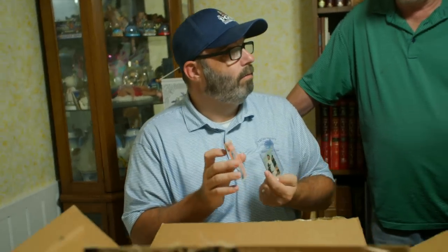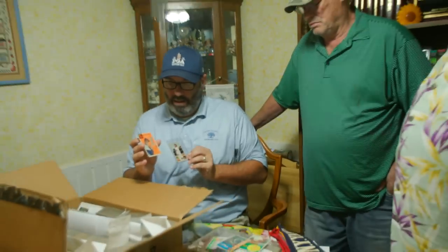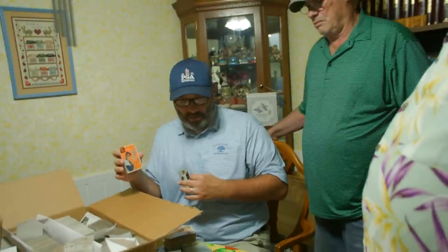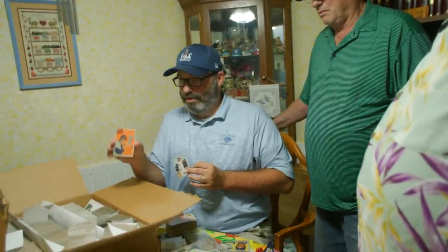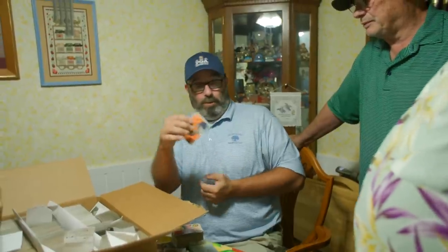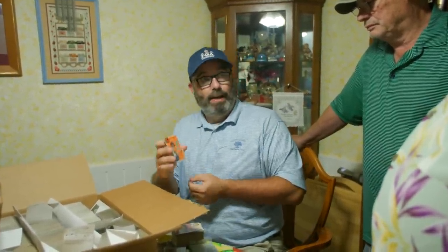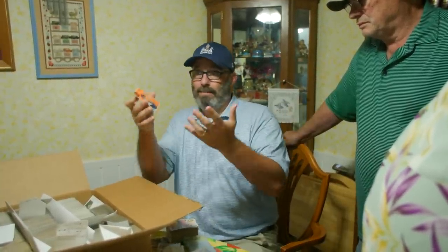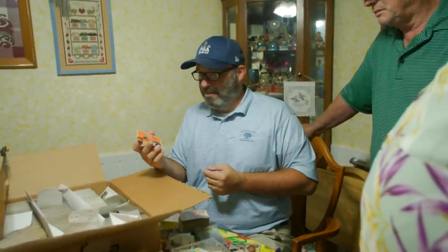This is Ted Williams' first Topps card. He had been with Bowman through 1954, and he finally signed with Topps in '54. Topps was so happy they made him the first card in the set and the last card in the set — they made two cards of him. The other one has a yellow background. This is card number one. Cards number one of any vintage set are always very condition sensitive because they were treated poorly — rubber band marks — they were on the very front. So this Ted card is very hard to find in good condition. Yours shows exactly what you'd expect for a guy that bought the cards at the time and stored them. I love it.